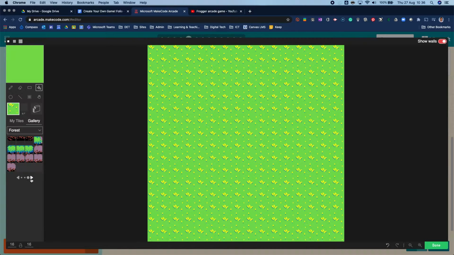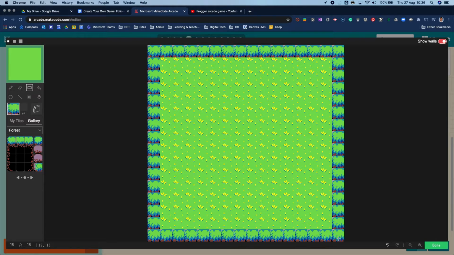And then I might say, okay, I need to have these walls. But instead of drawing it, you can actually just do it by lines. So I'm going to include the walls from top to bottom, obviously, otherwise they can go out anywhere. Now you remember you've got to have a space at the start and at the end to go out. So I'm going to leave a space here and leave a space here. And I'm going to make sure that I can remember that that's the way out by making it like that. And you can color the path as you go. So I'm going to create a quick maze.